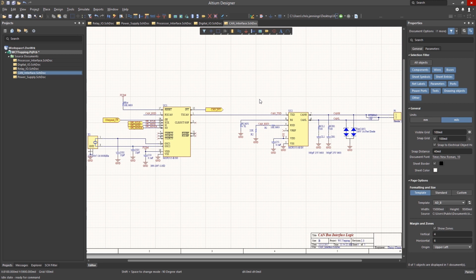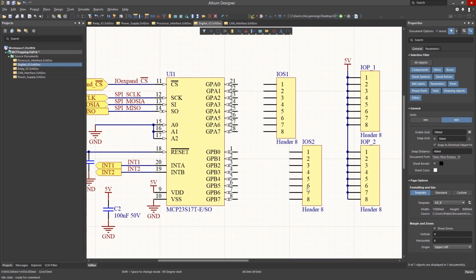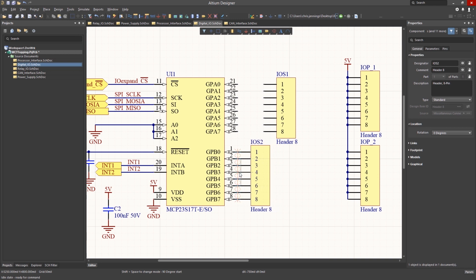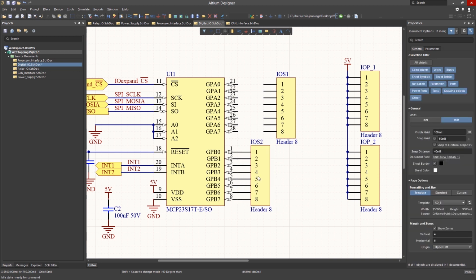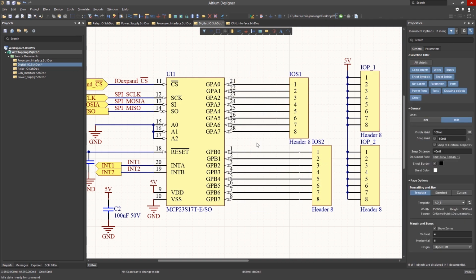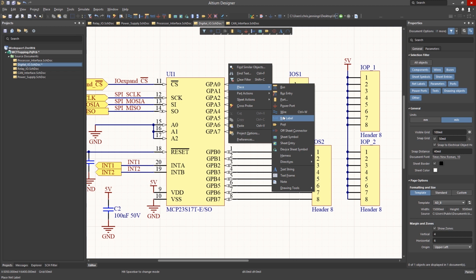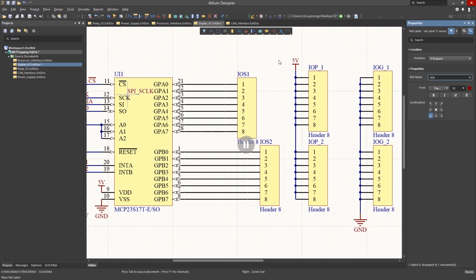Altium has a few more handy methods for adding wires that we should learn. Opening up the digital I/O schematics, we see it has no wiring yet. To automatically add a wire between components, select one with the left mouse button, drag it over, holding the left button down, and place it on the pins of U1, aligning the pins so that they touch. Now, holding the Control key, click on the connector and drag it away. This generates wires between the two.